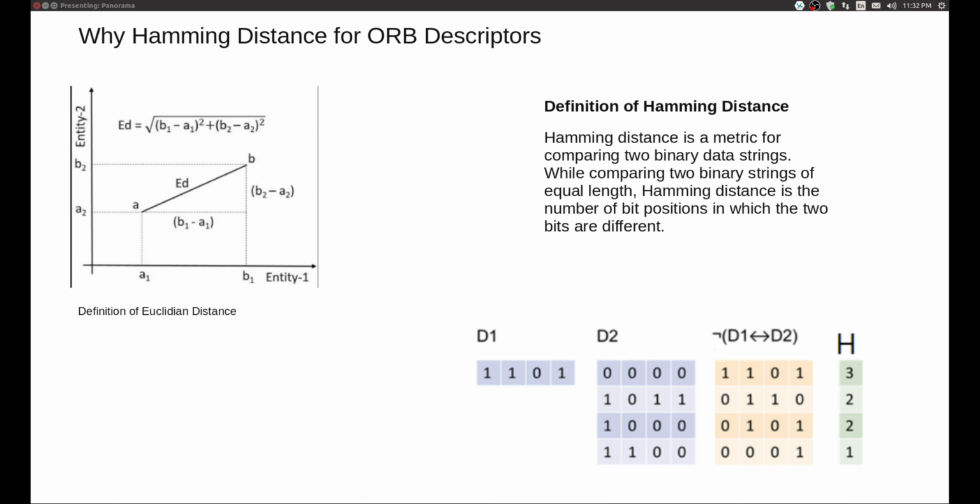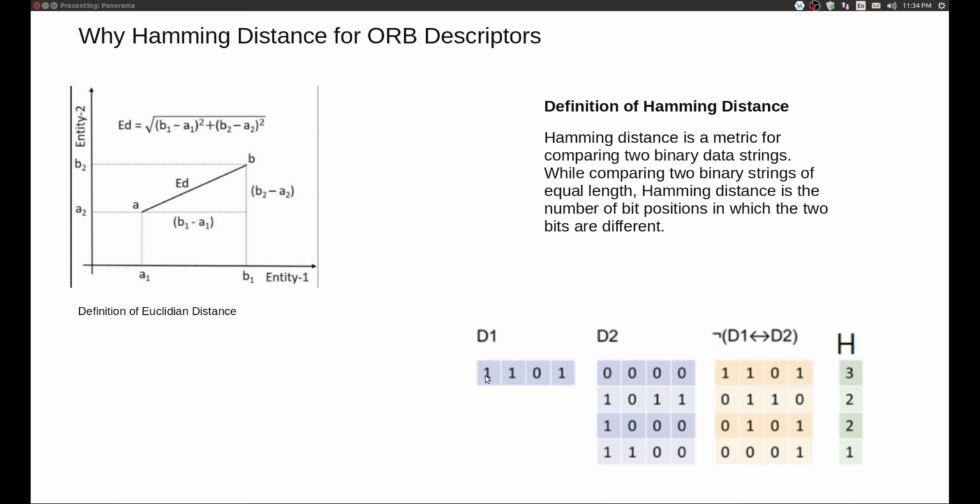The Hamming distance is a metric for comparing two binary data strings. While comparing two binary strings of equal length, Hamming distance is the number of bit positions in which the two bits are different.